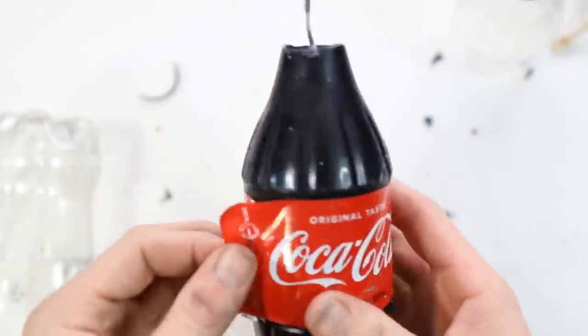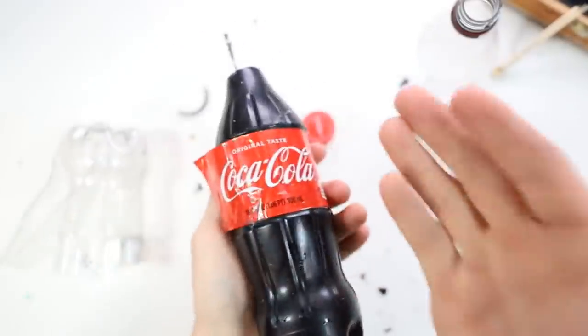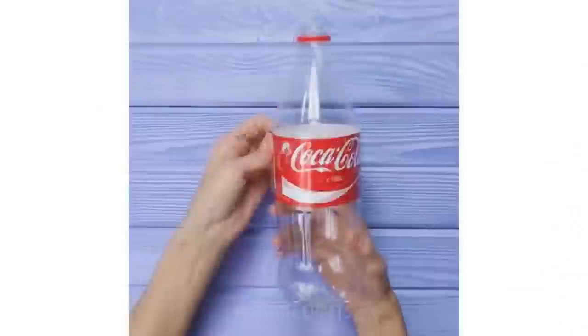Let's go ahead and put the wrapper back on. Wow! This actually looks like a real Coke bottle. Wow, this just turned out really good. So I guess we're gonna say it works!